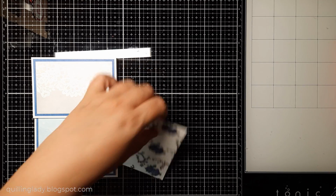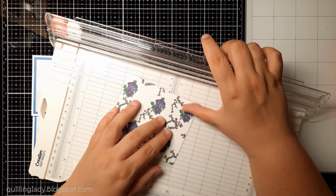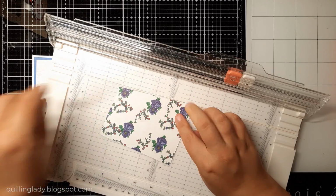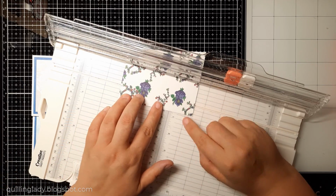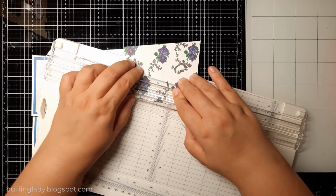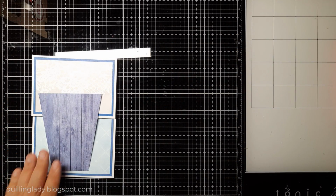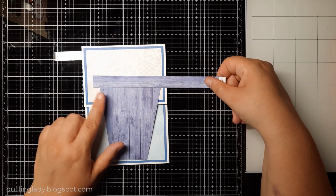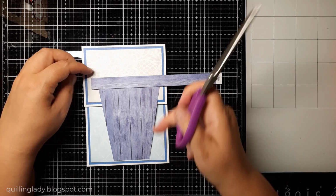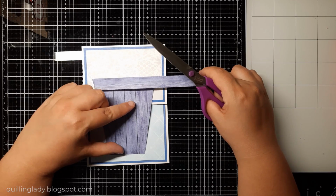Super quick and simple. And this way you can create your inverted easel card with a flower pot at the front, which I think is really cool. So not only is it super easy, but then you can use all the flowers you've got in your stash. I can tell you that off camera, I fussy cut all the flowers from their collection, but not only flowers, you will see one more element.